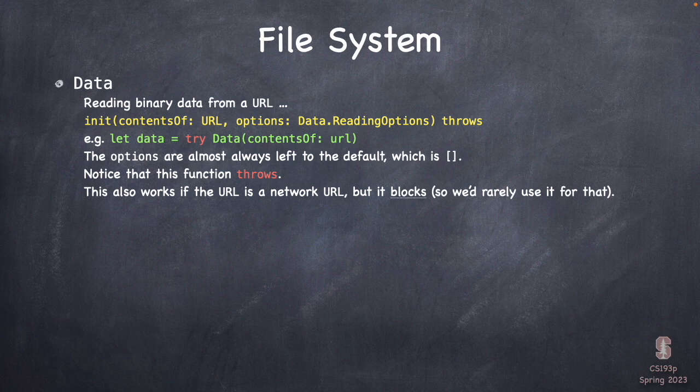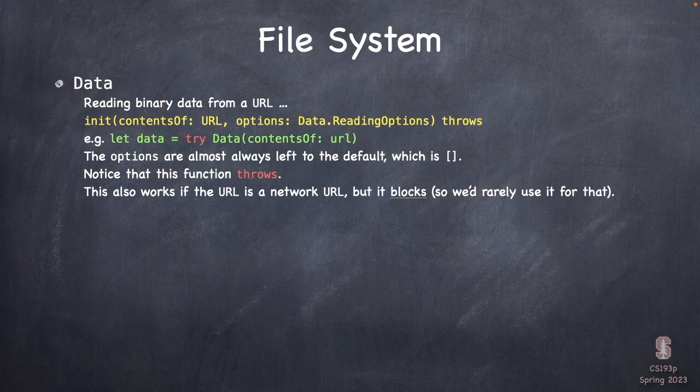And so how do we read and write data with Data? Well, there's an initializer called contentsOf URL. You can create a Data by looking at the contents of a URL. And yes, that does work with HTTP URLs as well, although we almost never use this because it blocks. You can imagine when you say, give me the contents of URL, it could take 5 or 10 seconds because the network's really slow, or it might take a long time because the network's down or something. So we don't usually use it for that, but it's great for file access because of the SSD or whatever inside of your phone, you can get it real quick right away.